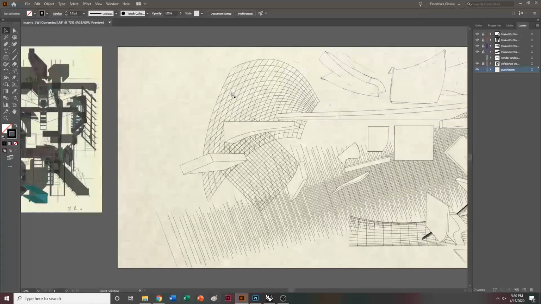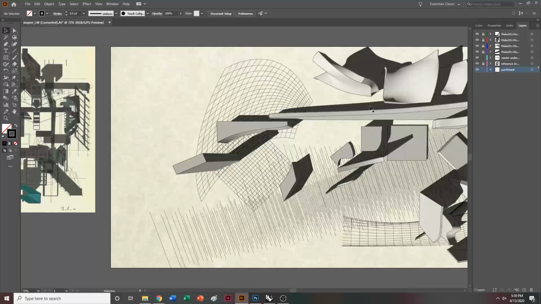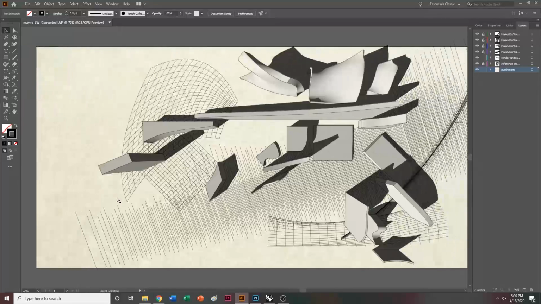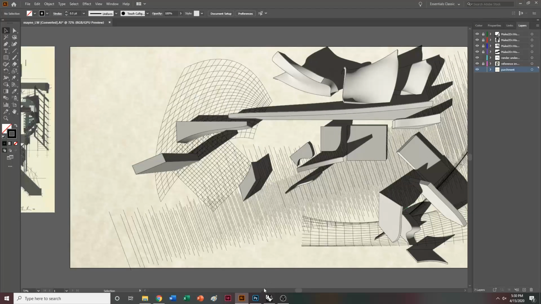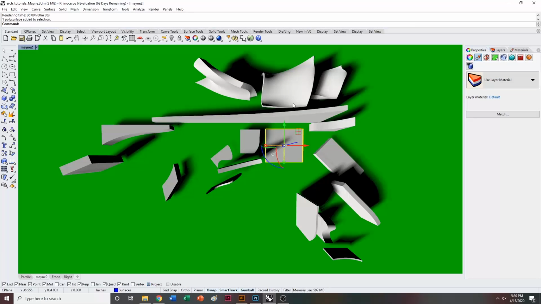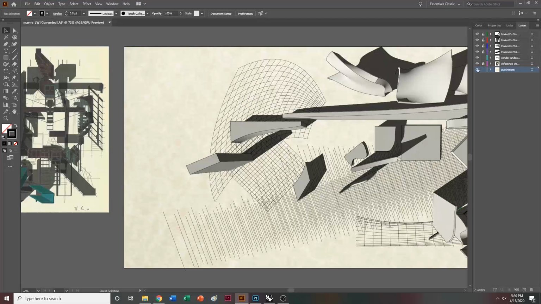So I think this is looking pretty good. I want to turn on my render underlay real quick and just make sure nothing is too insane. He uses this kind of teal in some of his projects, and I'm going to show you two ways of doing this. Either you can re-render it in Rhino yet again. Again, this is a very back and forth conversation between all of your programs, or you can do it in Illustrator. And I'm going to show you the Illustrator version just because I think it's a good tool for everyone to know.